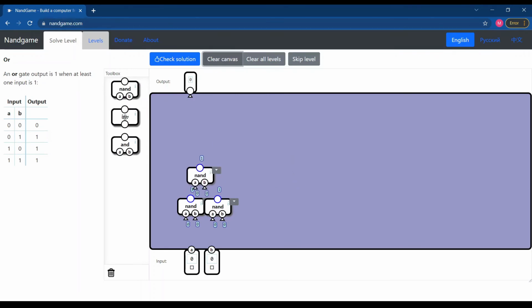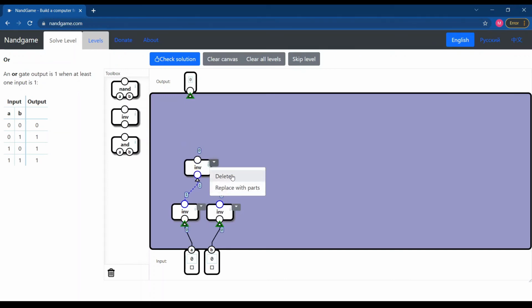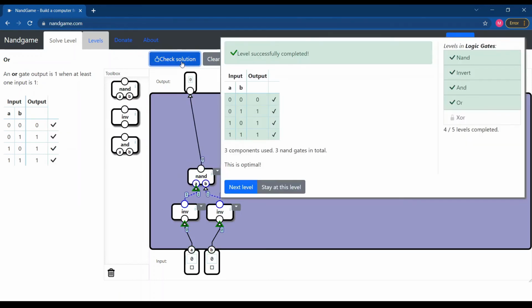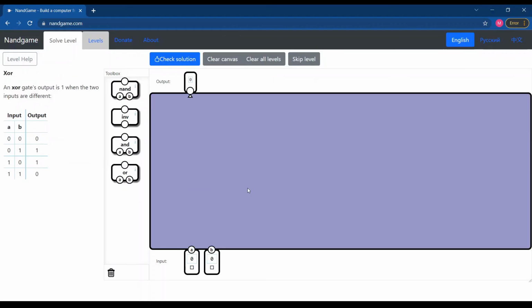That's a weird one. I mean, when you're feeding these 2 into that and then outputting, that's just a NOT. So maybe these should be done with NOT gates? I don't know. It could probably be done either way. Oh, no. I mean, that one needs to be a NAND. Okay, check solution. Yeah, okay, so they were equivalent. Wonderful. Okay. XOR. I remember from GCSE, that is an exclusive OR.